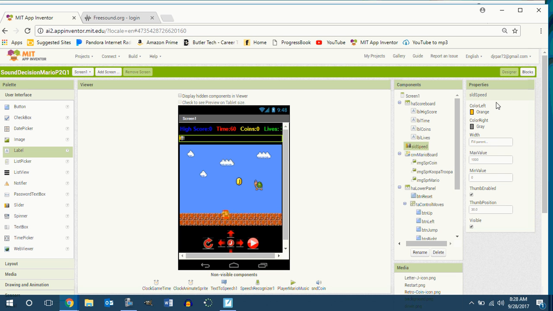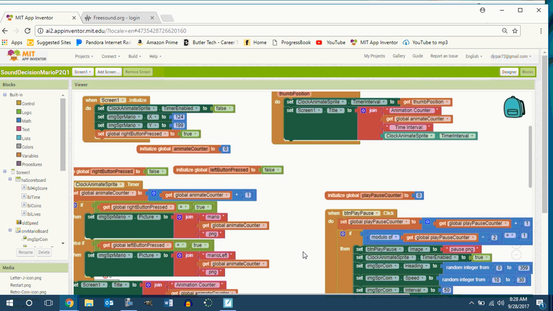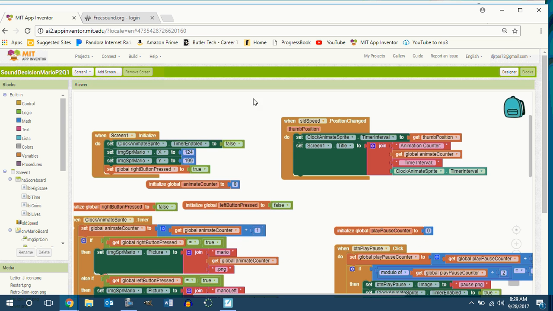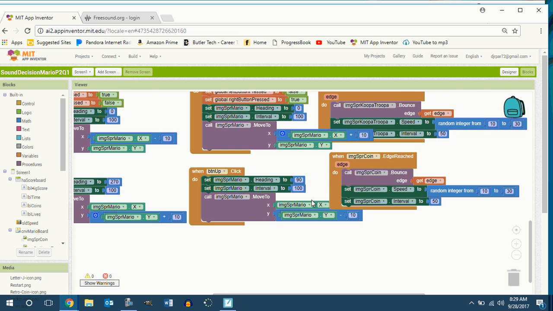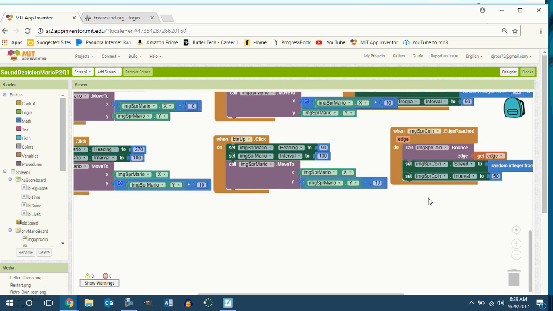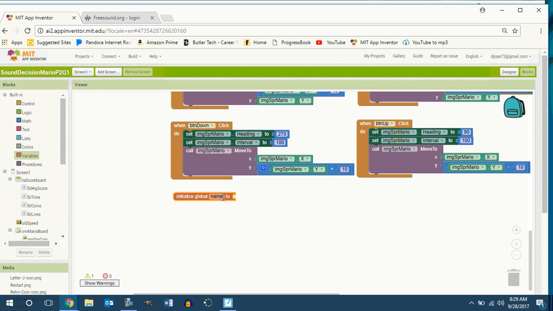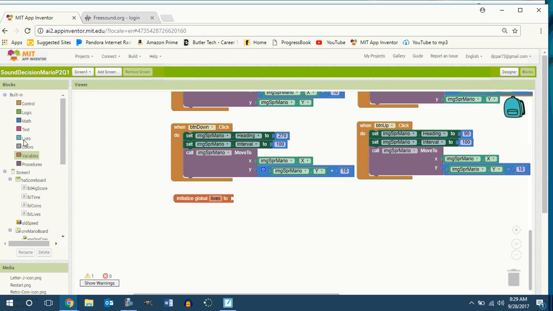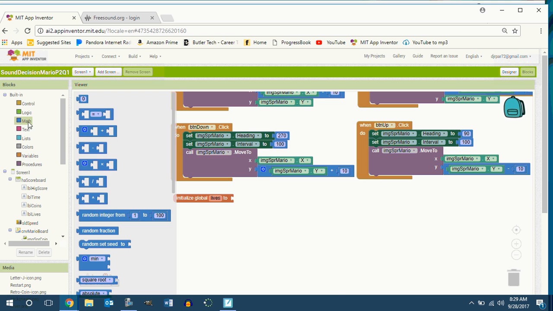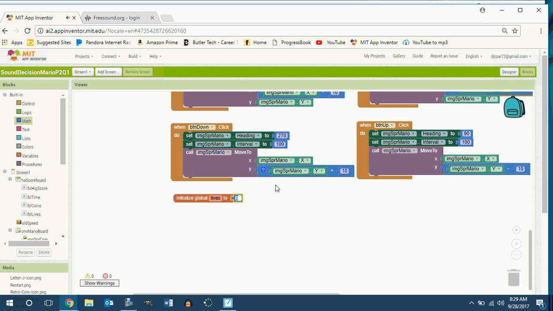All right, so we're ready to do collision detection today. Back up here, then what we need to do is, we're getting some good looking code in here, folks. This is a serious program. We need to create a variable, and this variable right here needs to be called lives. Okay, and we're going to initialize lives to be 3. So I'm going to put a 3 in there.